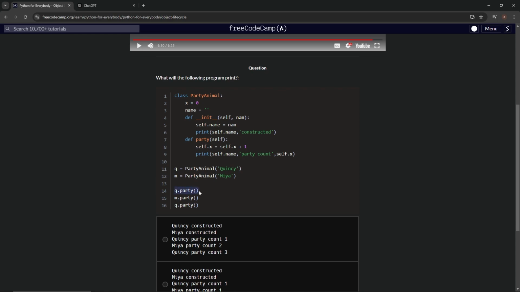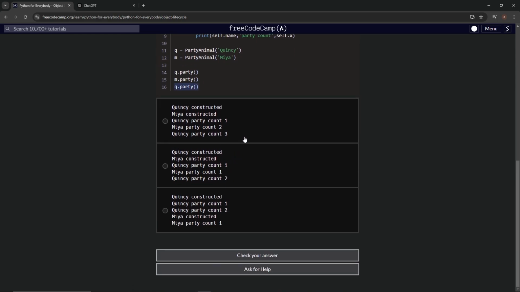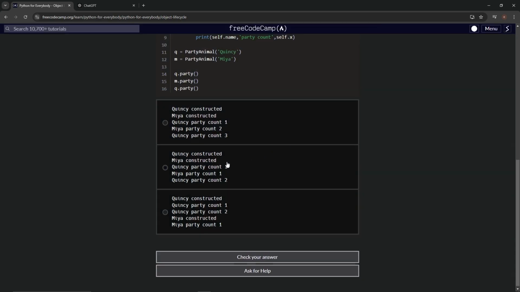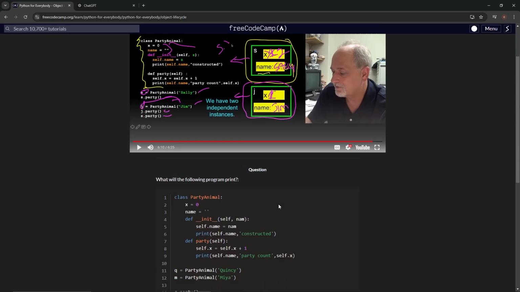So we're going to print Quincy constructed, Quincy party count 1, Maya constructed, Maya party count 1, Quincy party count 2. That looks like this one. Yeah, it's exactly this one. All right, check our answer. We would have never got that if it wasn't for ChatGPT.